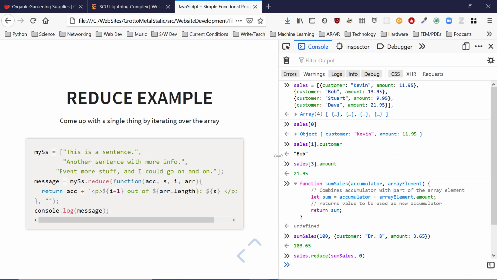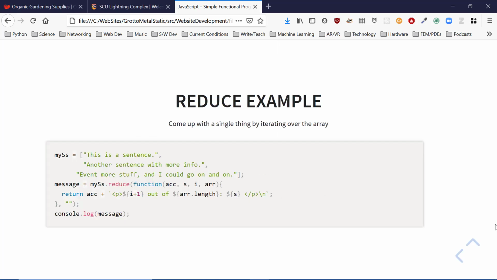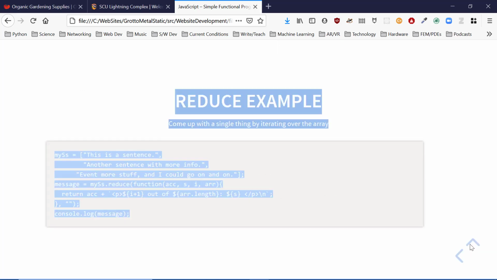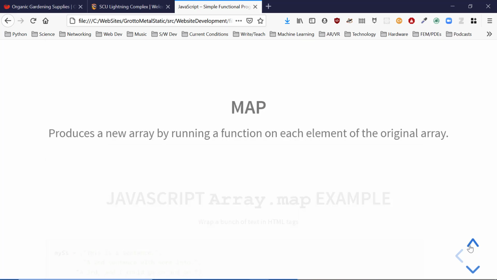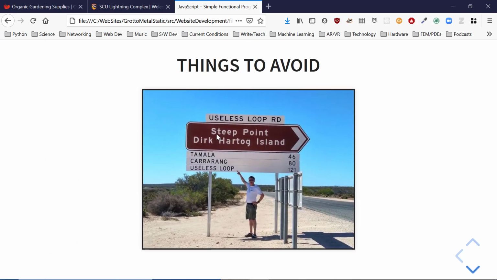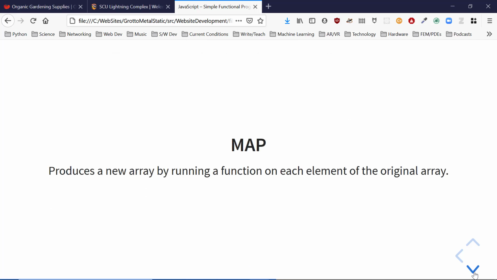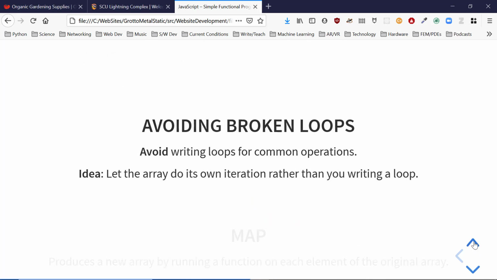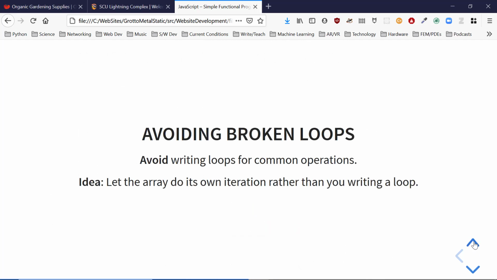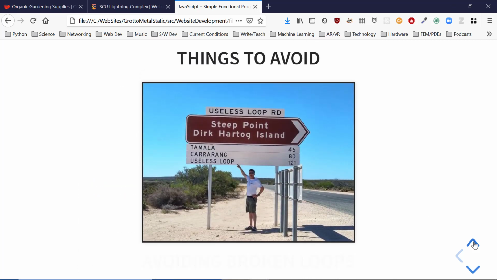So our goal is to avoid useless loops, and be efficient. Don't reinvent the wheel, because by the time you do, you've increased the chances that your code is going to have errors.